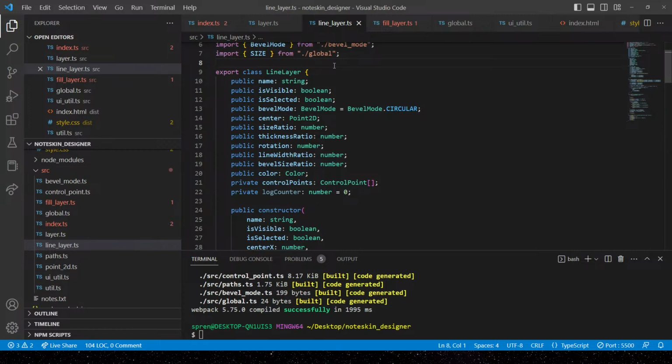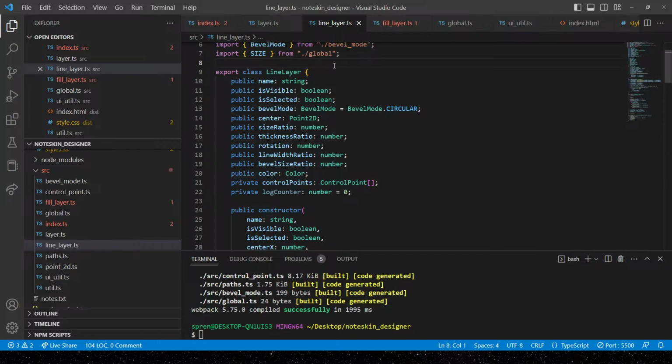Okay, this is a little bit tricky because of some of the assumptions I made with center X and center Y. Now center X and Y would be derived, I think.